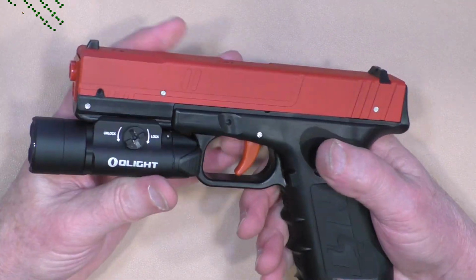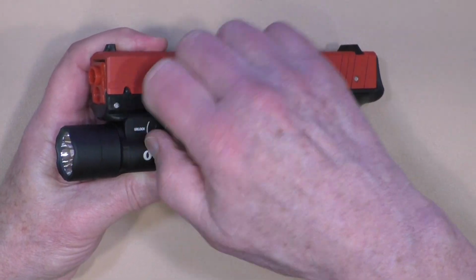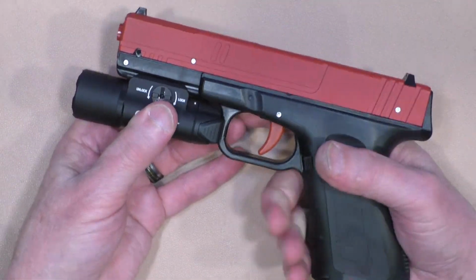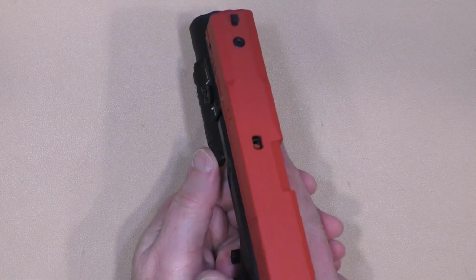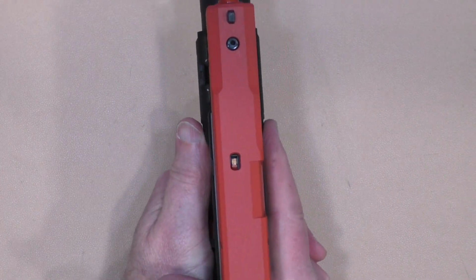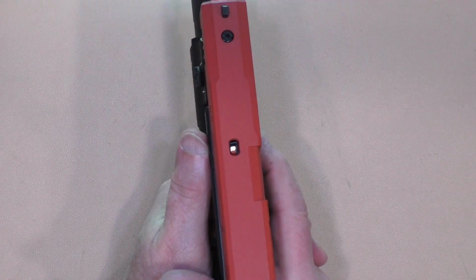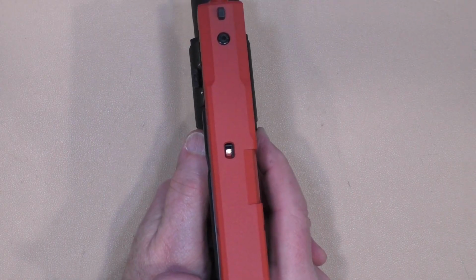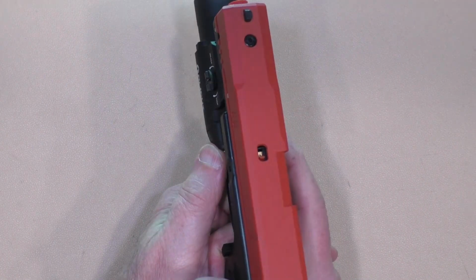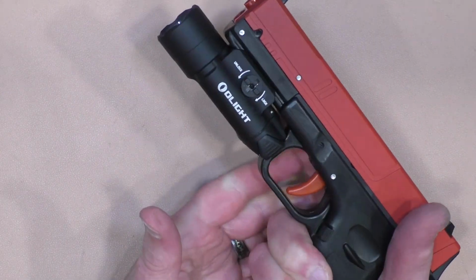And it does mount very easily and twist down to secure this, and it's not going to come off. Even finger tight, this is not going to come off. Definitely accessible to work it with, if you're right-handed, your secondary thumb, or your trigger finger. Do it for constant on, do it for momentary, or the two together will strobe, and it's really versatile.